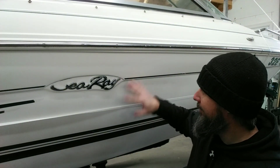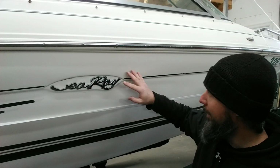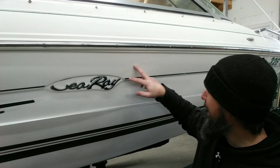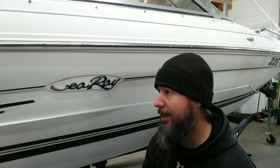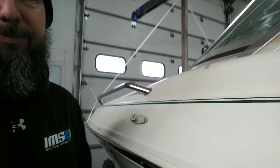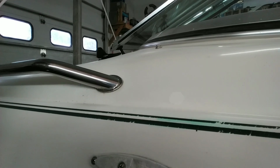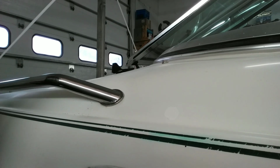In the daylight outside of the shop, you're going to see where it was repaired. But nice and smooth, has a gloss on it. The color match is as good as it can be. Now that being said, I did do the port side. I'm going to get over there in a second. I'll bring this over, and there you go. So you can see how the repair has finished off basically.